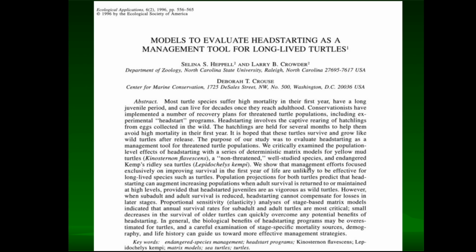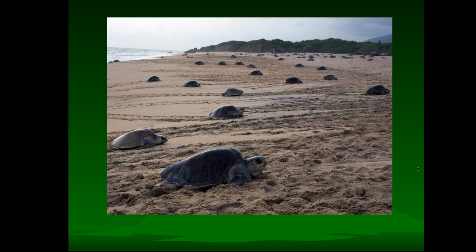So a nice example of sensitivity or elasticity analysis is Heppell and colleagues, Selina Heppell in 96, on the endangered Kemp's Ridley sea turtles. So the question here is, what stage or age of the sea turtle should recovery efforts focus on? Because this is an endangered turtle and it needs to be recovered. So should efforts focus on the first year of life or on later stages, on subadults or on adults?